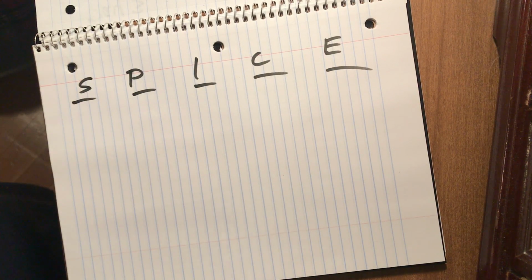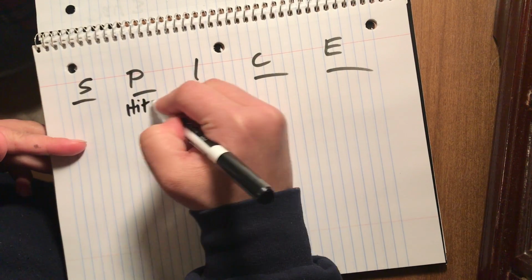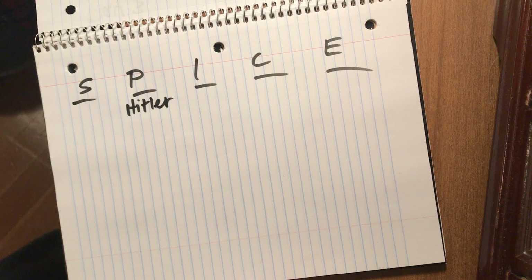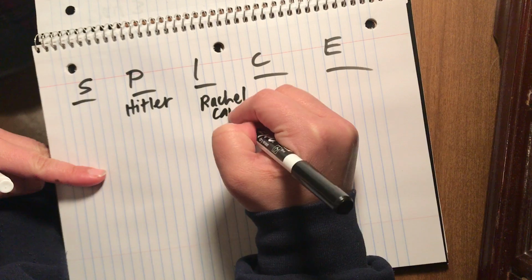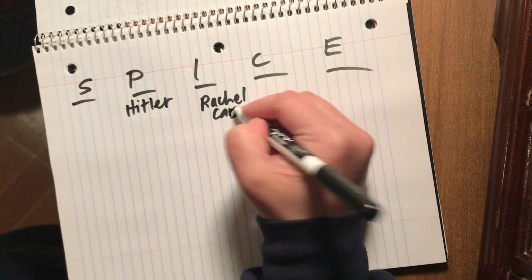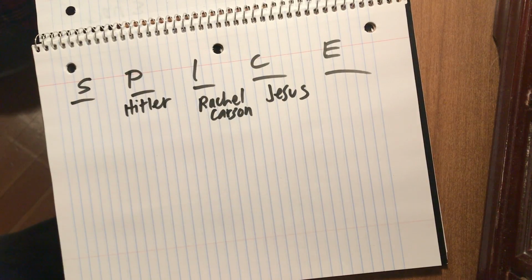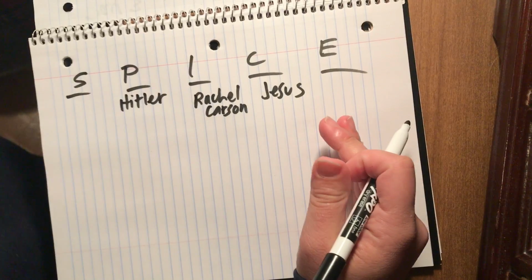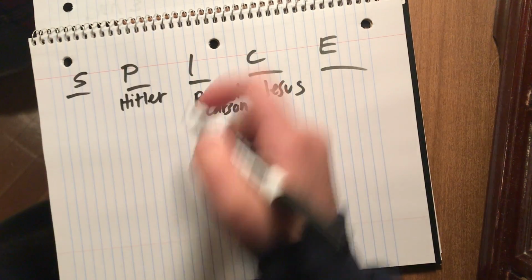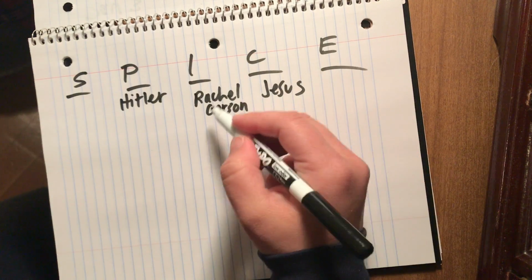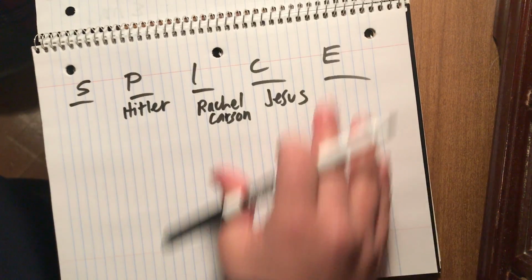So, I'm guessing that Hitler was not one of your 50, but if he was, he could be under political, right? Someone like Rachel Carson could be under environment, because she has to do with environmentalism. Someone like Jesus is going to go under cultural. A lot of these people could obviously fit on more than one, and some of them could fit in every single one, but for the most part you're just going to choose one to really think about, how do I want to identify this person? What's their biggest impact in history, and where would they fit in terms of that?